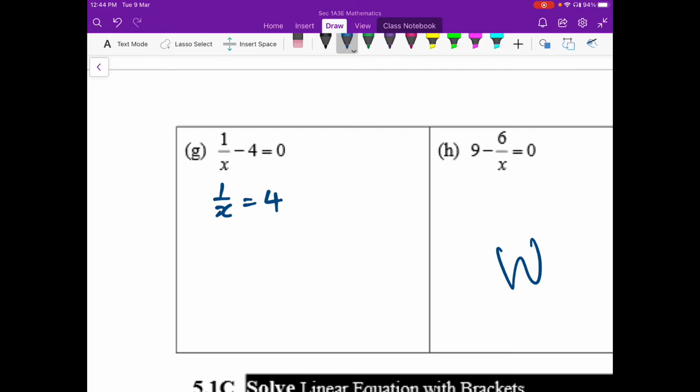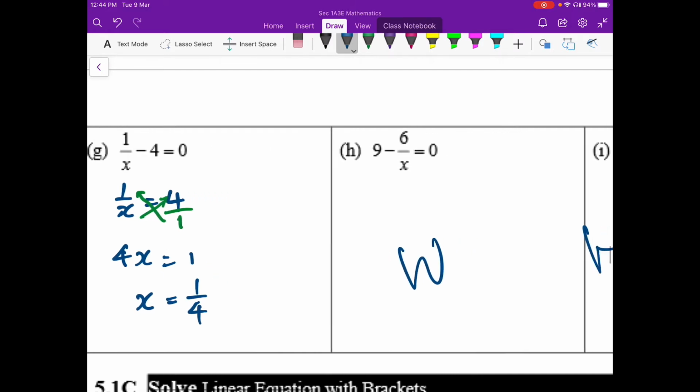Okay? So the other way you can look at it was what I wrote on the board. The 4 becomes 4 over 1, which is a fraction. Then you draw arrows like this to indicate that 4 times x equals to 1 times 1. Okay, this is the other way of doing it. 4 times x equals to 1 times 1, which means that 4x equals to 1. Exactly what Joven said lah. Okay, so x equals to 1 over 4. We divide by 4 on both sides.